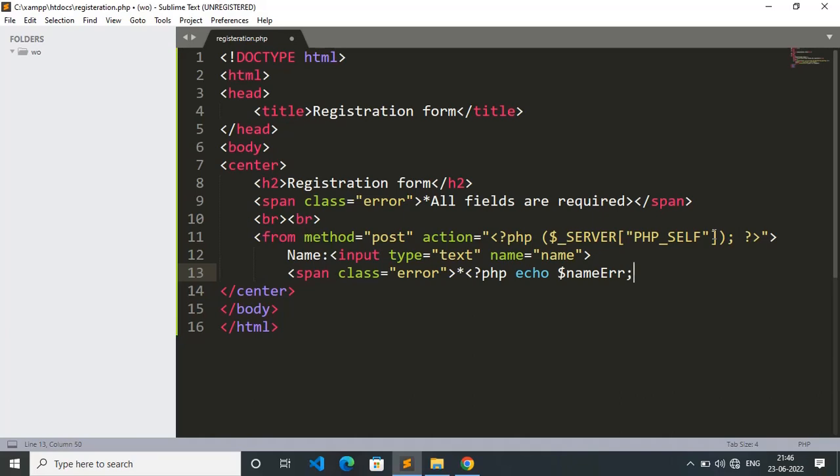This is the variable where I'm storing the error messages. I'm just writing it for time saving. I will explain it in this video later, so just focus.